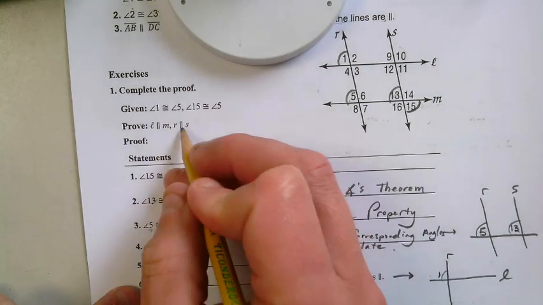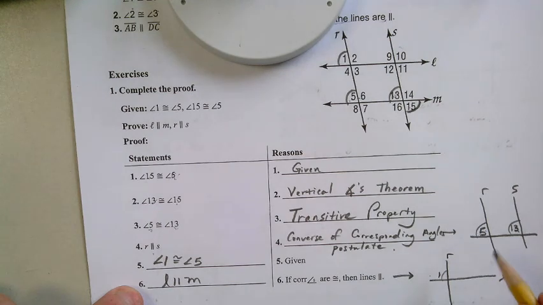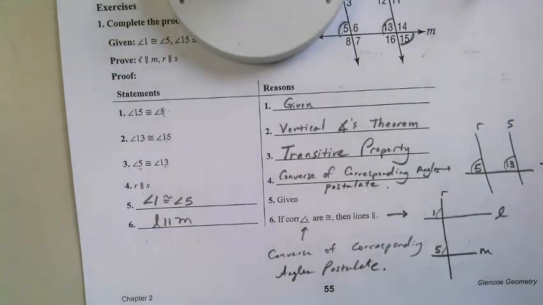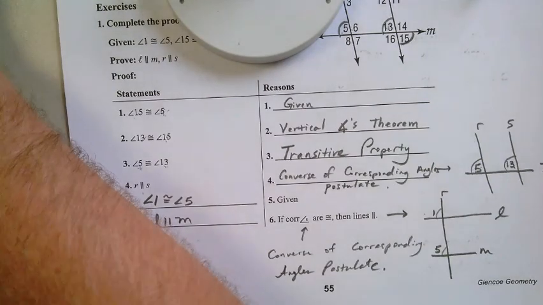We've already put down R is parallel to S, one part of the proof. This is the second part. And this right here, they're just stating out the converse of the corresponding angles postulate. All right. Oh, I just wrote it down there. There you go. Okay. So I hope that makes sense to everybody.